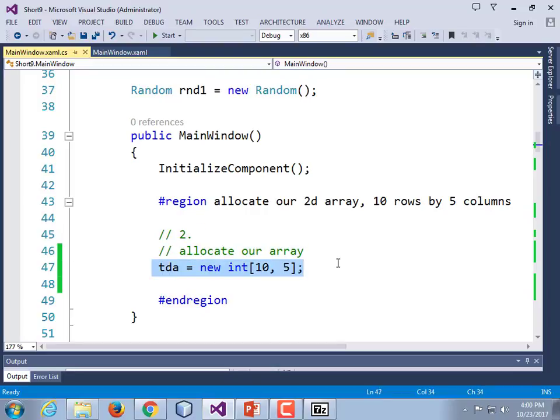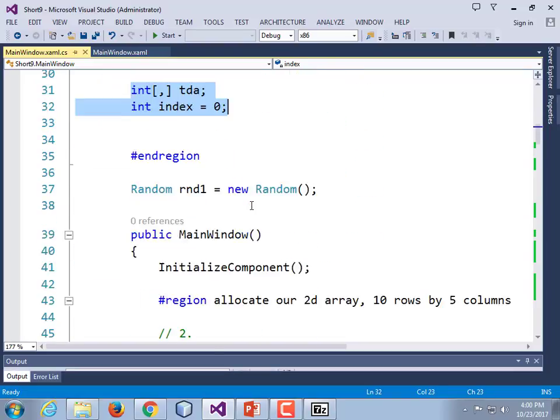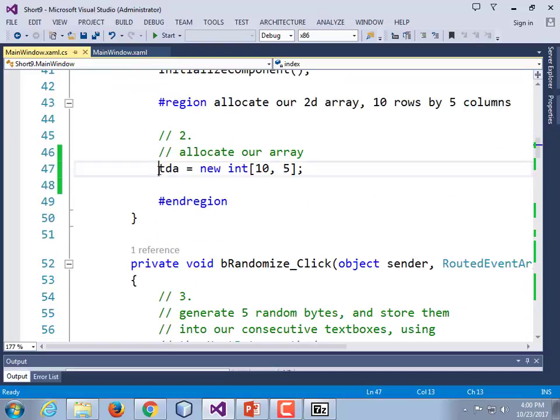We certainly could have just done this right when we declared it. There wasn't any reason to put that in that constructor rather than down here, where I called that the partial constructor. That was completely wrong. It's a partial class, and we were adding methods to our partial class. So anyway, step 2, TDA is equal to new int, square brace 10, comma 5.